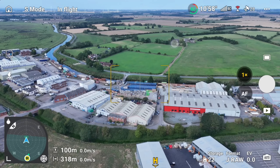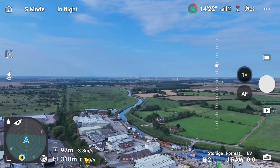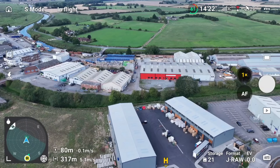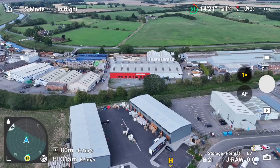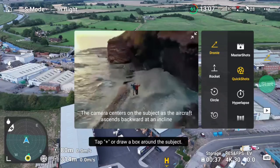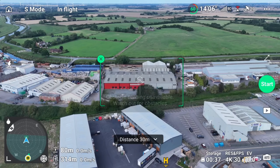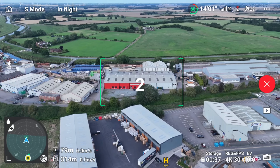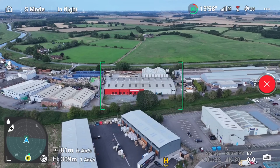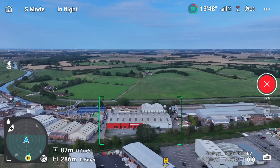We're going to stop right there and take a photo - and as you can see, that's taking the photo absolutely perfectly fine. Now let's try one of my favourite moves - a droney quickshot. These are absolutely fantastic for doing a landscape reverse reveal shot without having to manually fly it. So we'll just line the drone up with this building, draw a box around it, select our droney quickshot, and hit execute. And as you can see, it's just going to perform that quickshot, which does a really nice landscape reveal. That's now completed.